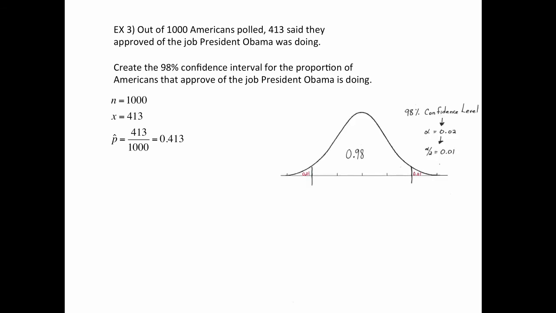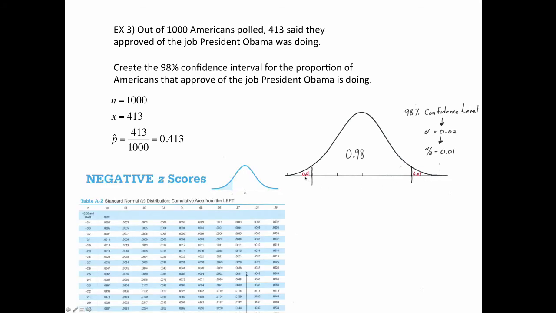The next thing is, draw that bell-shaped curve. Since we're using 98% confidence, then that 98 goes in the middle. So the alpha is what's left over, 2%. Cut that in half, 1% on each tail. Again, use table A2. It's easier to look up the negative one. So this is 0.01, this is 0.01, so look for 0.01. This one is off by 0.002, but this one is only off by 0.001. So this is the winner. So if you look to the side, it's going to say z equals negative 2.3, and look up, and it's 3. So negative 2.33. And likewise, the other one will be positive 2.33.